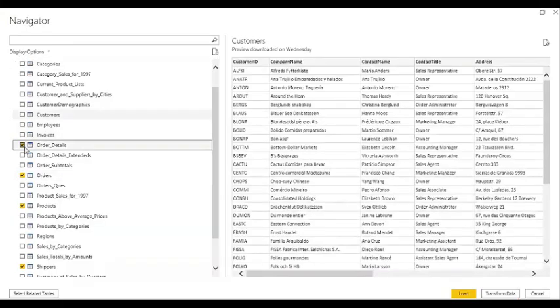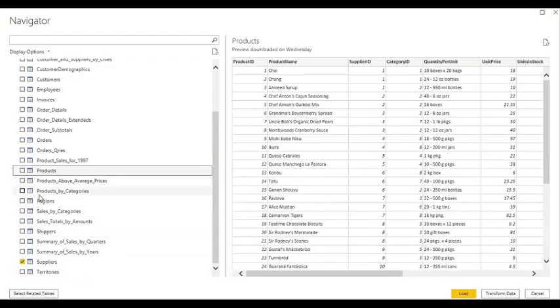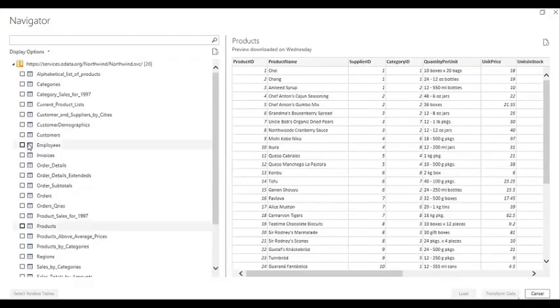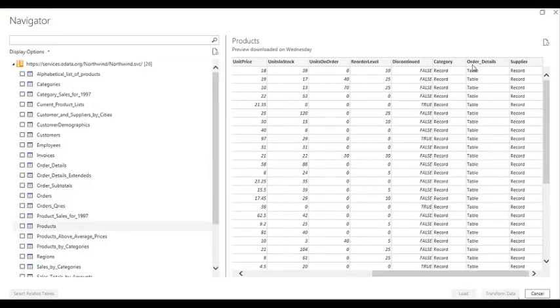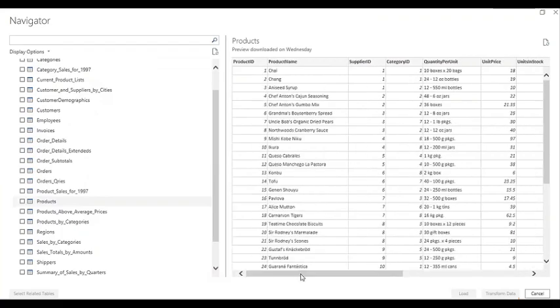But this will appear only when you have a highly normalized database and you have pre-existing relationships in your database. Because you see that Order Details and Suppliers, these tables are already pre-joined in this database. Generally in our day-to-day projects, we do not get such kind of data. Why?